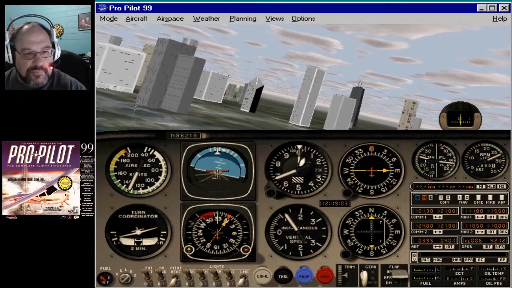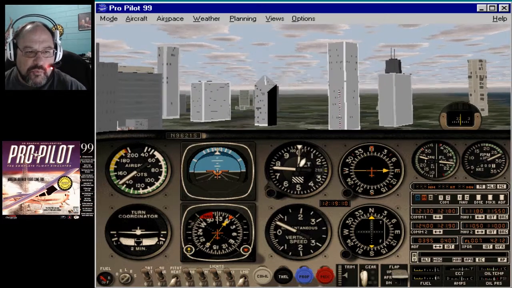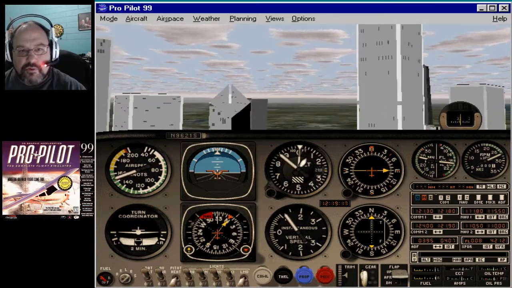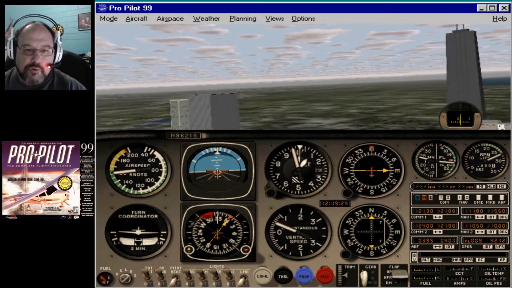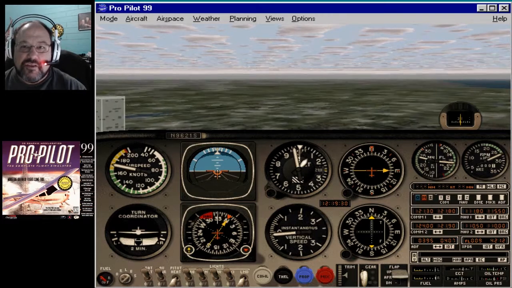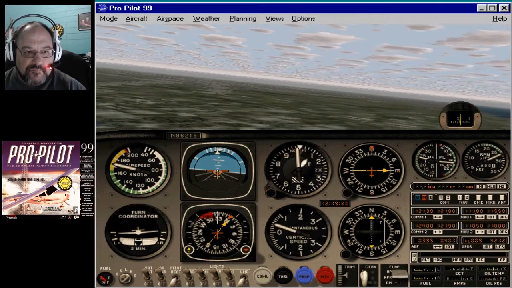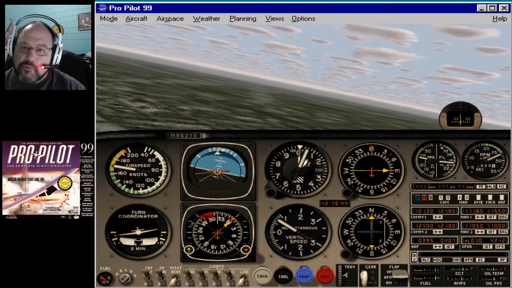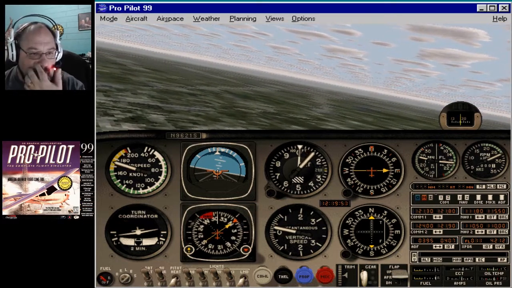Okay, landing gear is up. We're going to fly through downtown. That's what we've been doing on the other simulators as well. Yeah, the textures on the buildings are much better on the regular ProPilot, with the exception of the original ProPilot. They all look like red bricks. If you patch it, it actually looks better. Now, ProPilot 2000, I can't vouch for that yet because I don't have it. It is on my list to get.